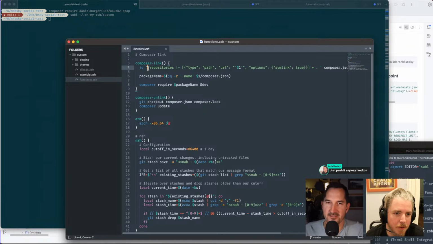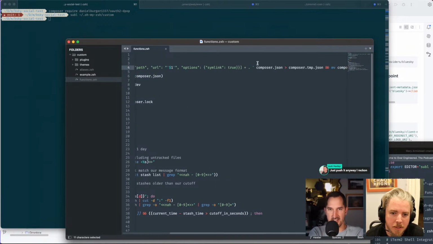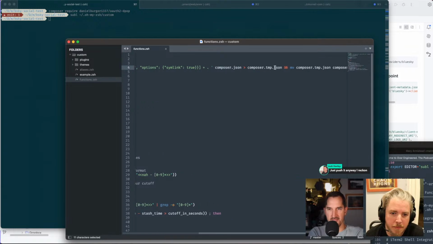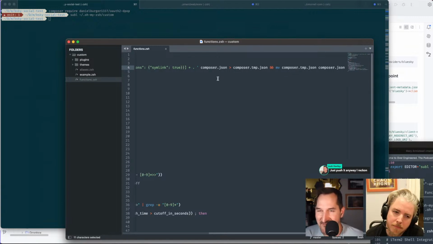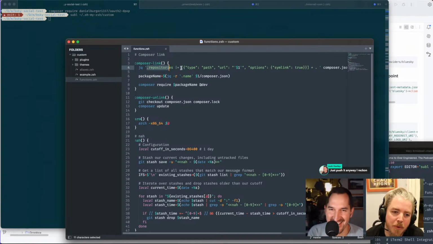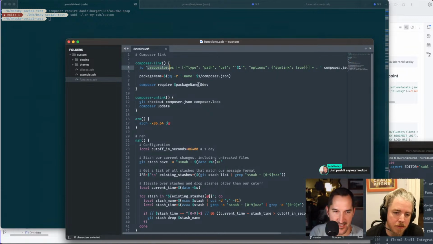So basically we grab the repositories in composer.json, push them out into a temp file, and then move it right back. We're grabbing all the repositories that aren't the first one, the one that was passed in, and then we get the package name out of the composer.json file in that path.